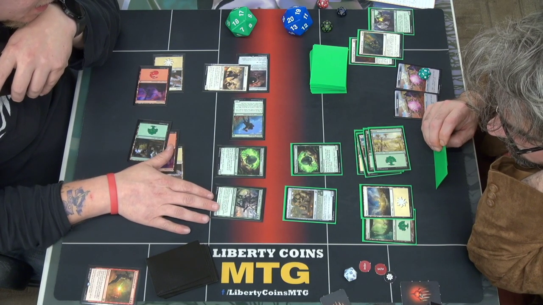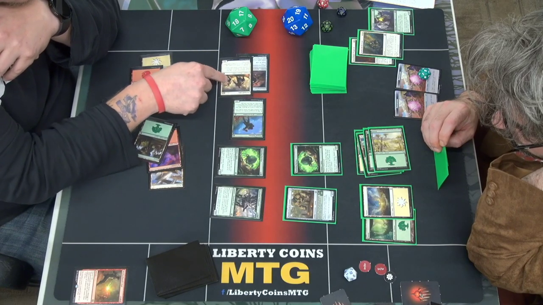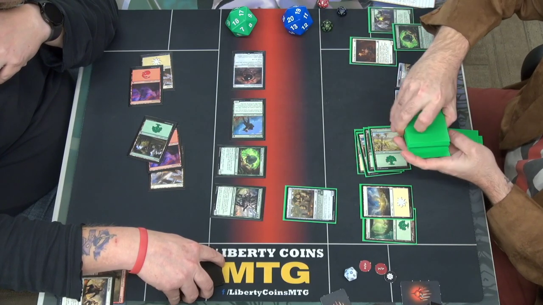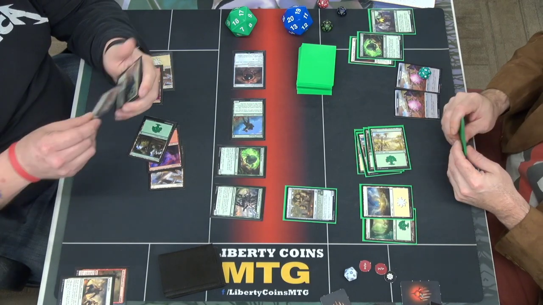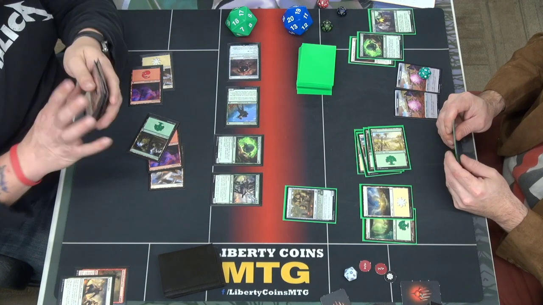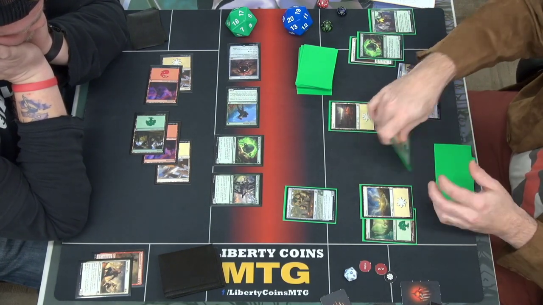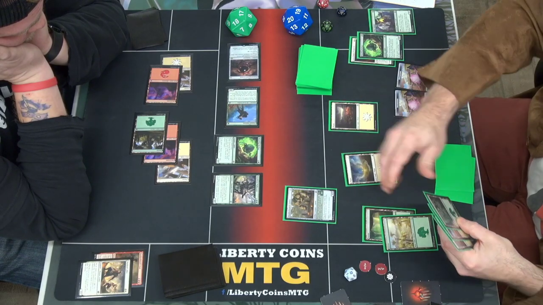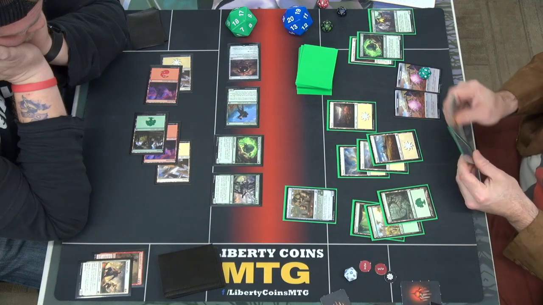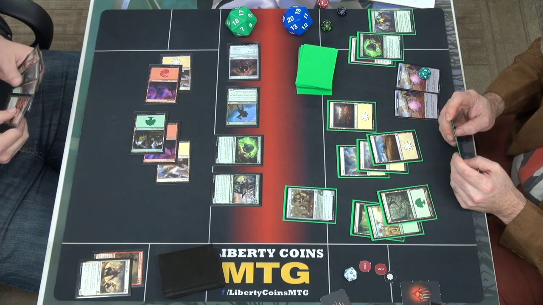When you enter, target creature gets plus X plus X until end of turn. The number of cards in your graveyard. Okay. Swing 7. Block. Okay. And then I'm going to put prepare and charge on the bottom of my library. I'm going to draw a card. Okay. Go. Pass turn.